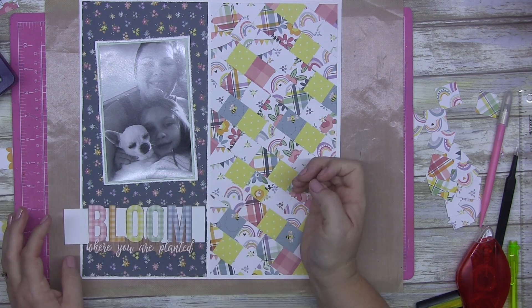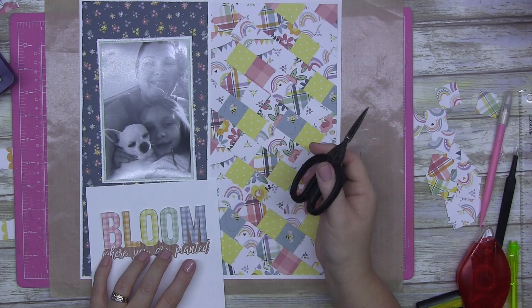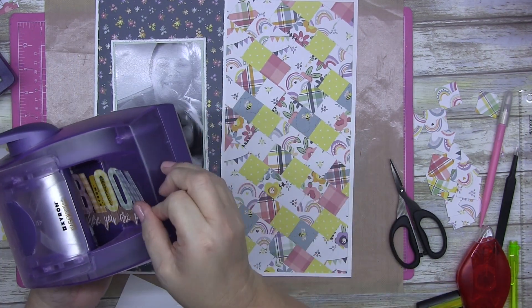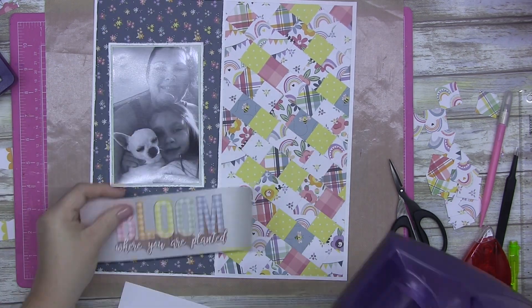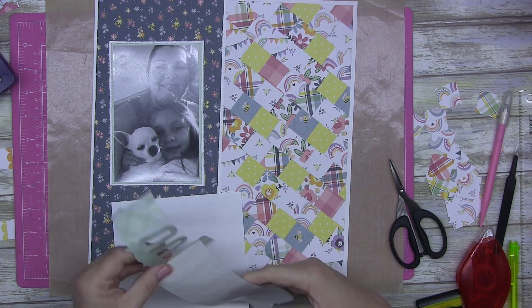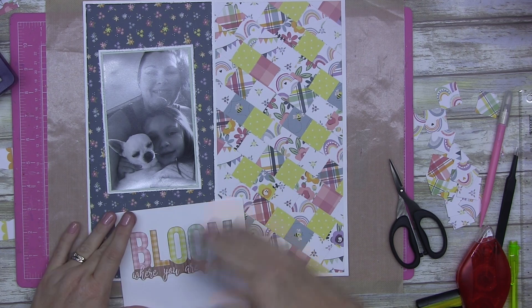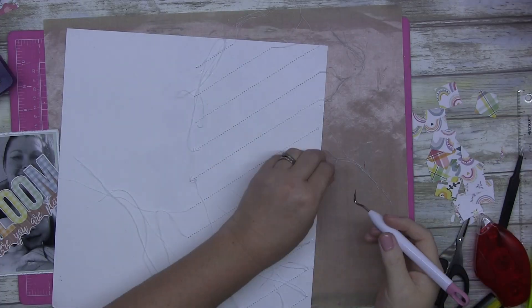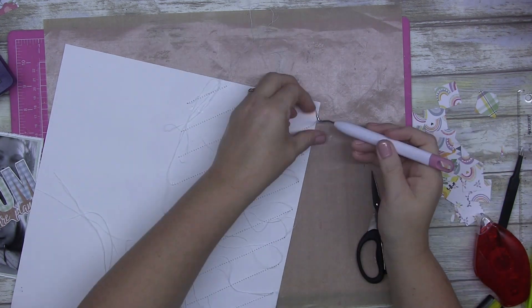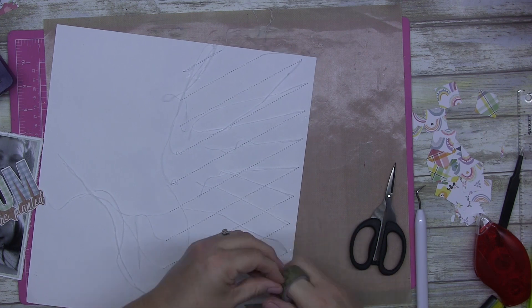I wanted a white edge on the bloom rather than the brown trim around it. Here I'm showing you my large Xyron machine — this makes anything into a sticker. I've got two: the large one and the small one. Whatever you put through comes out as a perfect sticker. If you get any little goobly bits on the edge, just rub your finger on it and it comes off. No issue at all.